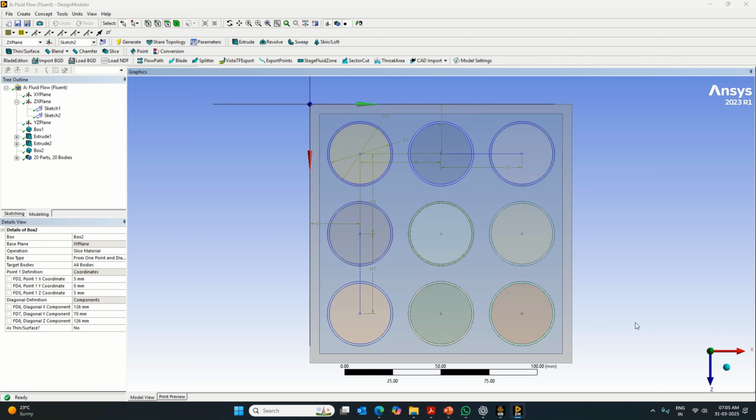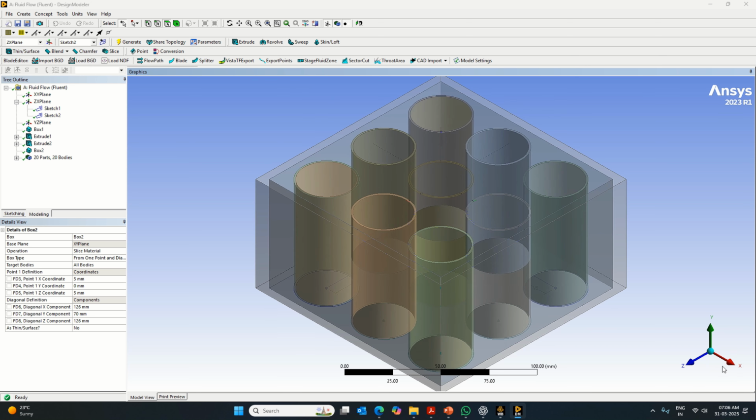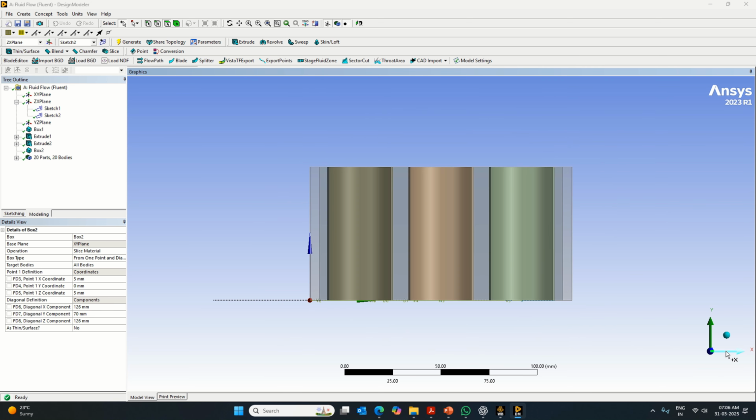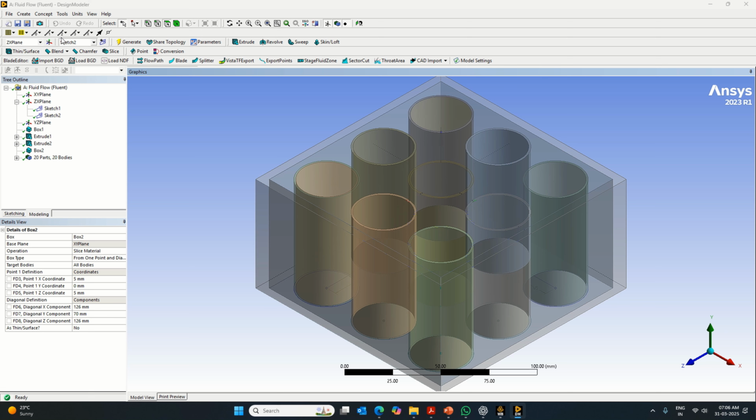Now one by one we need to create the fins for this particular arrangement. For this case I need to slice the geometries along ZX. For this I need to create planes.